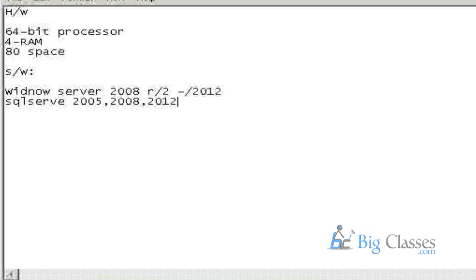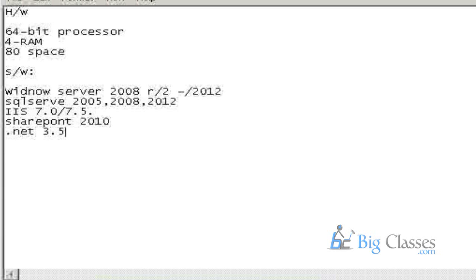The latest version of SQL Server is 2012. Next, IIS. Recommended is 7.0 or 7.5. Got it? Next, SharePoint 2010 software. These are all the software requirements. Next, .NET Framework 3.5.